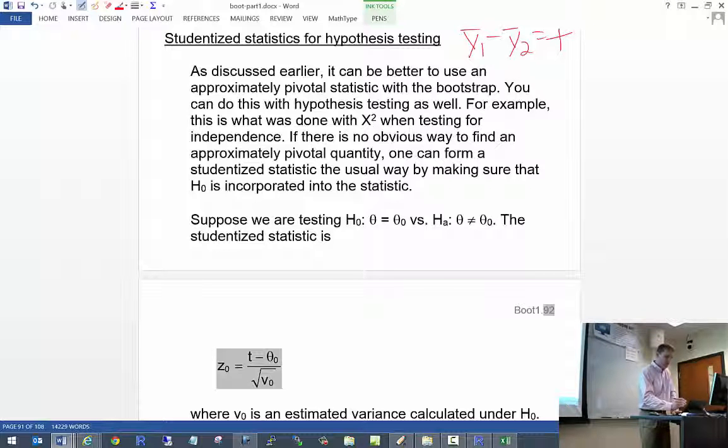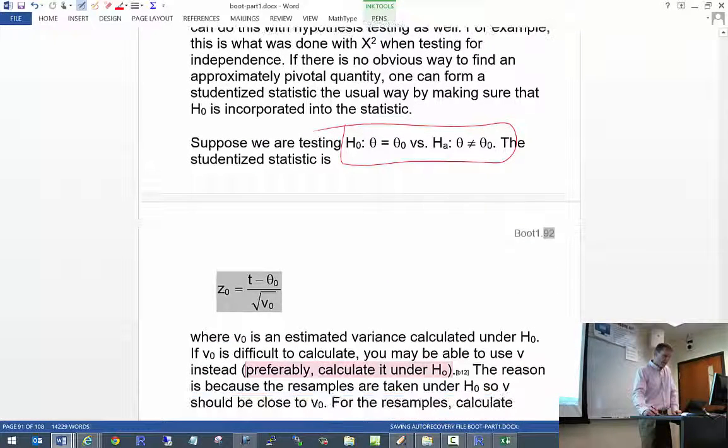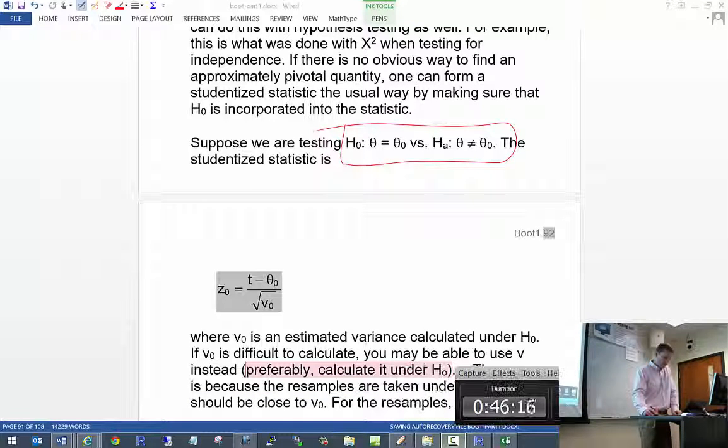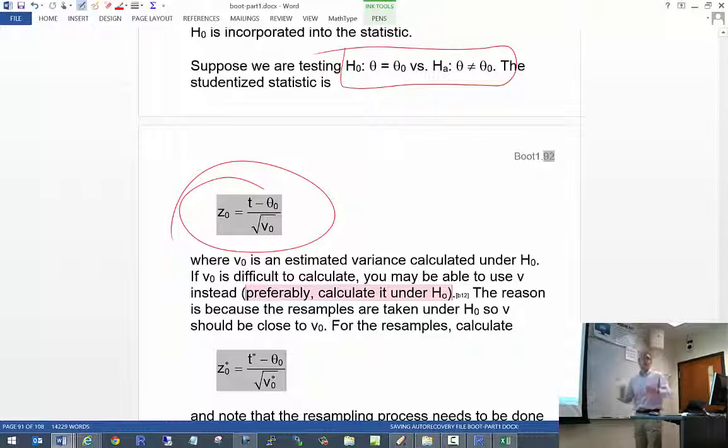In general, let's say I want to test whether theta is equal to some constant theta 0 versus theta not equal to theta 0. Then my test statistic for my observed data could be Z0, which is equal to your statistic of interest, T, minus what I hypothesize my parameter to be, divided by the square root of the estimated variance of my statistic of interest under the null hypothesis.